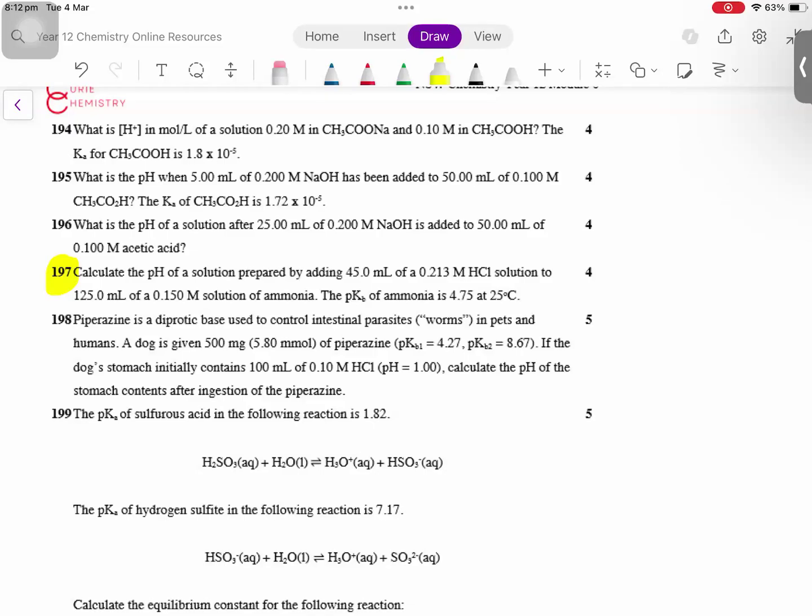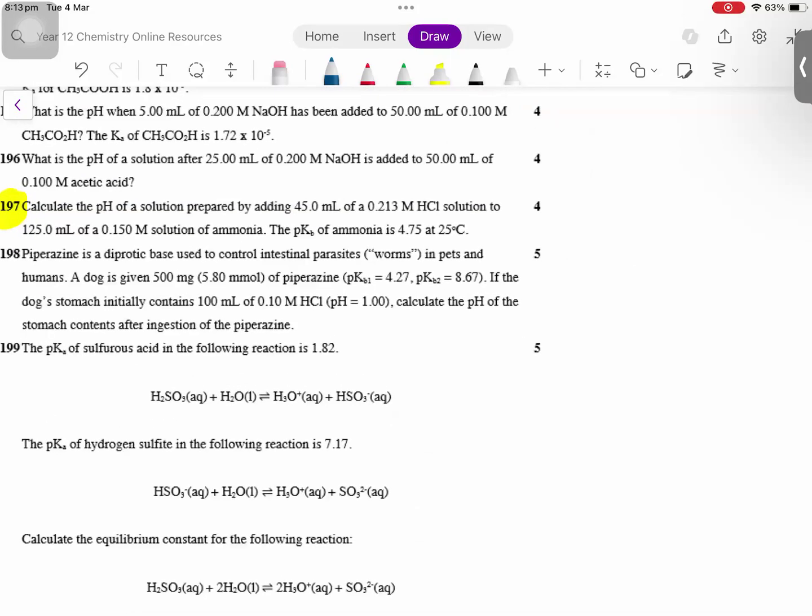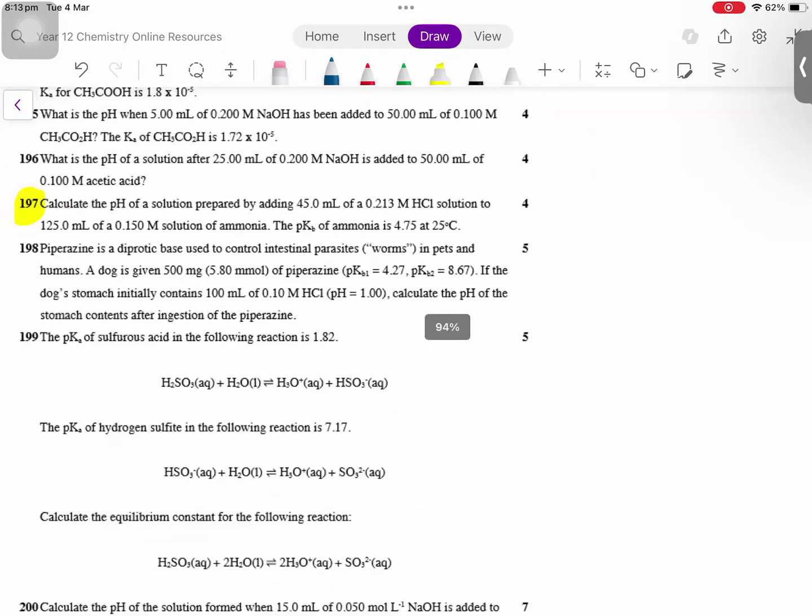You've got HCl with ammonia. At this point, we don't know what's affecting pH. Okay, let's pretend our discussion never happened. I'm going to write my equation and figure out the moles added. Step number one, I don't know what's in excess to affect pH yet. I need to know how much acid and base react together in the first place. Then I can figure out what's left over.